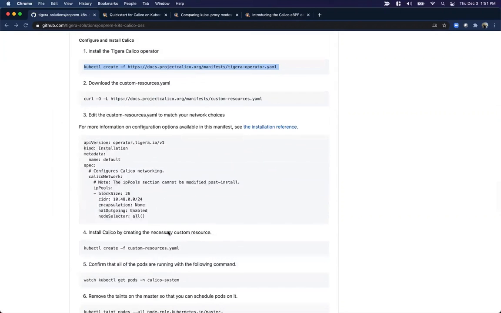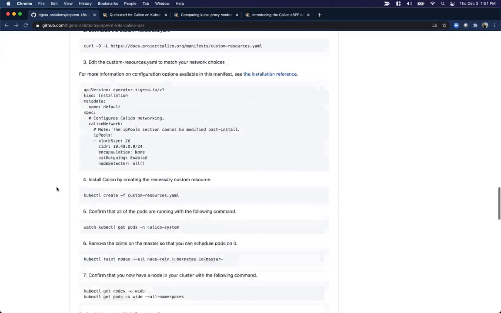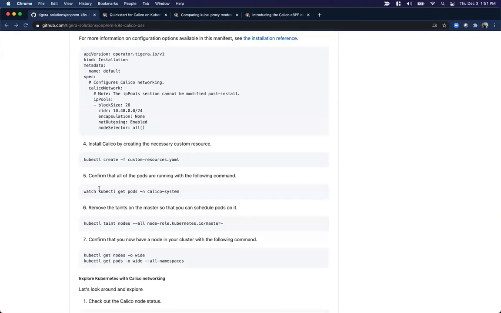And then there's some configuration in the custom-resources.yaml, where you will choose the block size and the initial pod CIDR. You will choose whether or not to enable encapsulation, or whether or not your cluster CIDR is going to be private. And if you have outgoing enabled, it will remain private. Then you apply it, and you'll see that the pods will all come up.